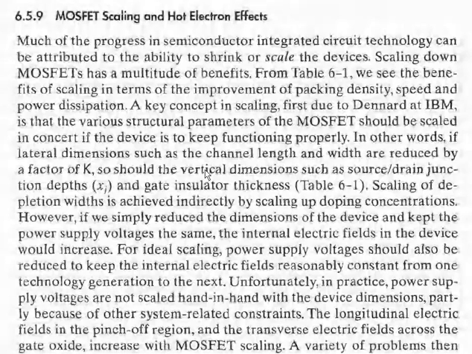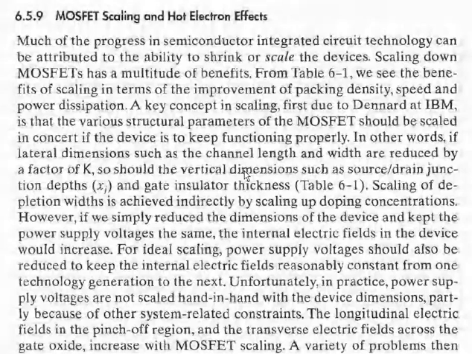In this class, we can see another secondary effect that is called hot electron effects. The secondary effect is due to the scaling down of channel length. The progress in semiconductor integrated circuit technology can be attributed to the ability to shrink or scale the device. But the scaling down of MOSFET has multiple benefits, but this will cause some secondary effects, and one of the most significant secondary effects is the hot electron effect.